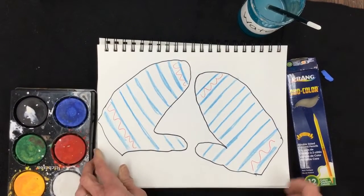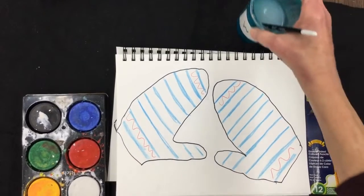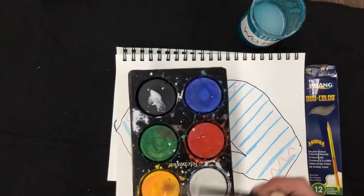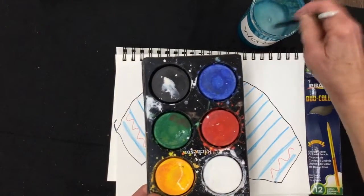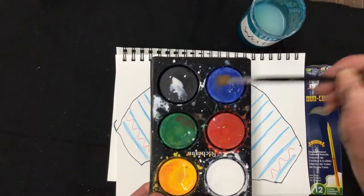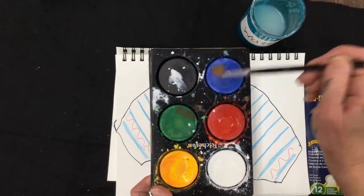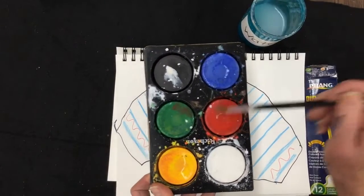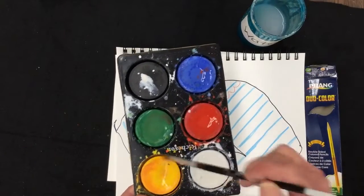I'm going to get out my paints today just because I'm in the mood for painting. When I get out my paints, I have to have my water and my brush. And the first thing I do is get the colors I am going to use wet. I don't think I'll use black today, so I'm going to skip that. But I think I will use red and blue and green and yellow. Notice I went back and put a little more paint on them.